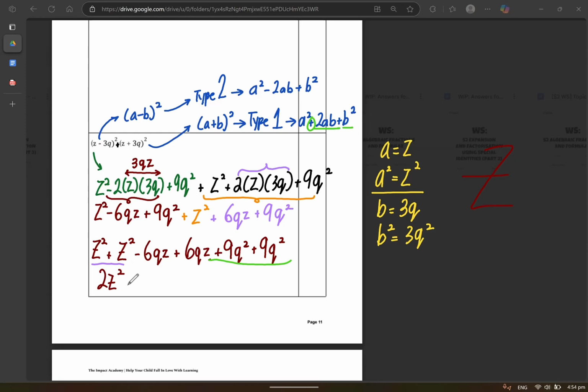Can you see? No, wait, wouldn't it be a 3q squared? Sorry again. It wouldn't be 9q squared, it'd be 3q squared. Why 3q squared? Because you realize according to over here, it's not 3q squared, it has to be 9q squared. Okay, not 3q squared. I apologize. It's 9q squared. I don't know why I wrote 3q squared.